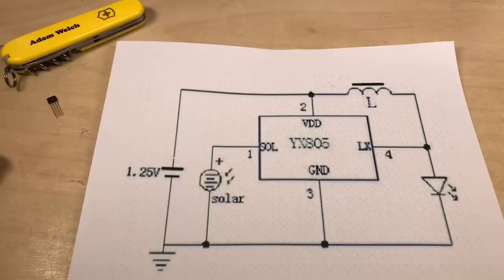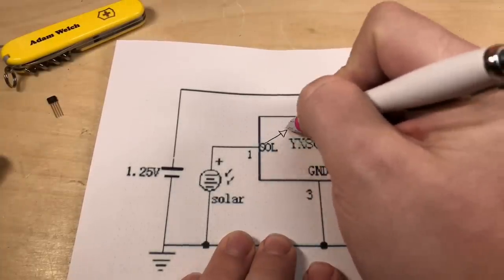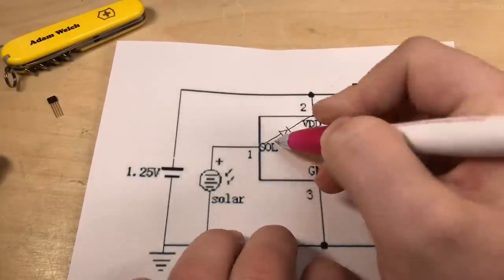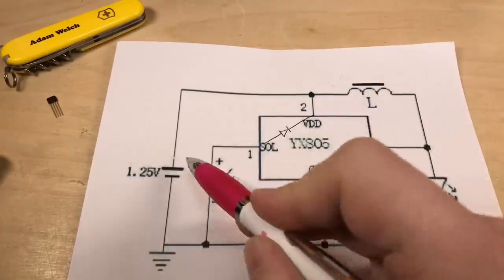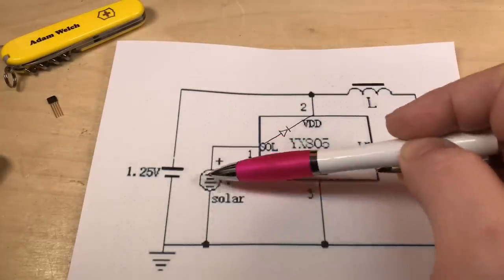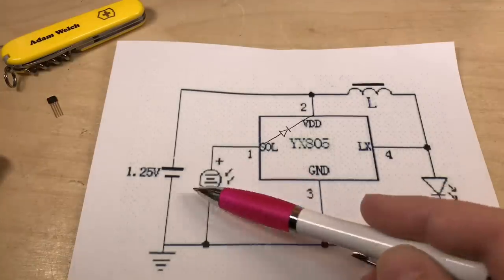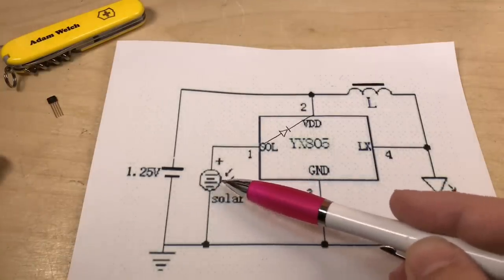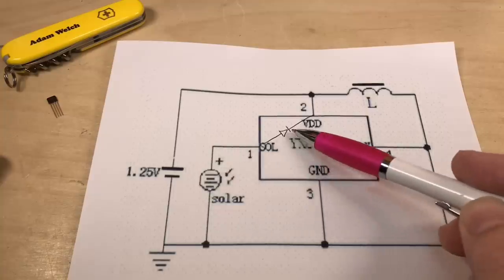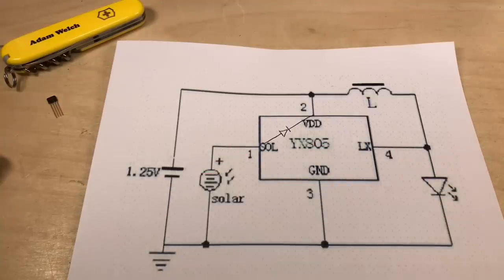And from this diagram, I think we can assume two things about the YX805. Firstly, like most solar charge controllers, I think we can assume there will be a diode here between the solar input and the battery connection. This diode prevents the battery discharging through the solar panel overnight and wasting power. But this means the solar panel I connect here must be 2 volts or more to account for the voltage drop across that diode and still be able to charge that battery.